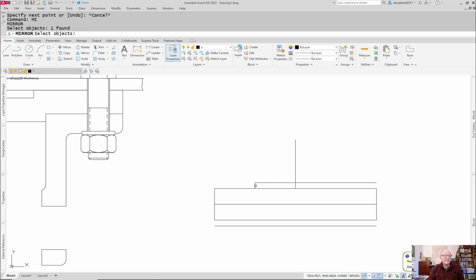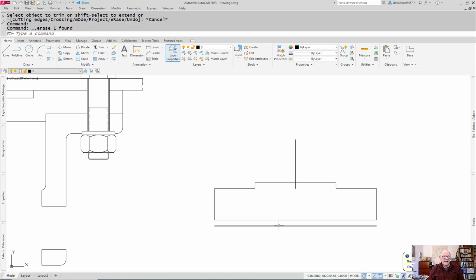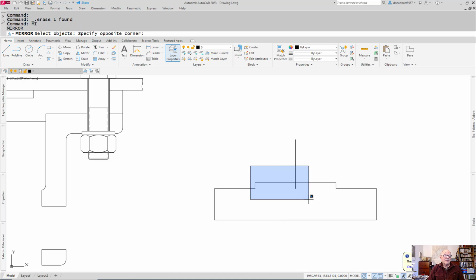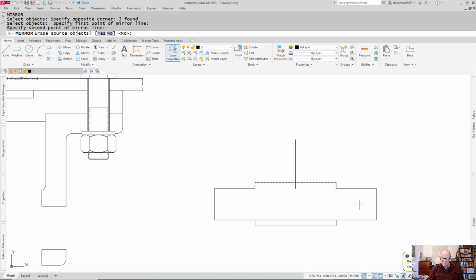So now I can take this, mirror it over to here, like that. Now let's trim that up. So we'll trim this up, and we'll trim that, and we'll trim this. This line right here is going to go all the way to the other side. We don't need that anymore, so I'm going to get rid of it. And I don't really need that anymore either, because what I'm going to do is to mirror this material. There's my center. Mirror it over here like that.